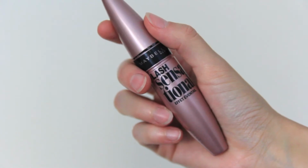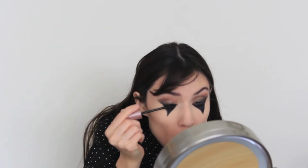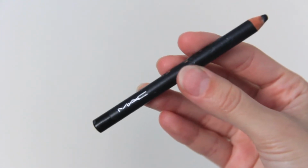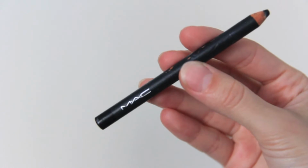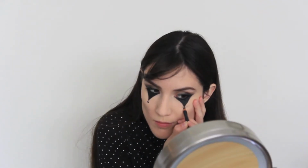And of course, you have to have some mascara. So this one is Maybelline's Lash Sensational Mascara, which is my personal favorite. Then I grabbed the eyeliner again, and then I used that to create these small little dots at the end of the triangles just to give it a little bit more detail.